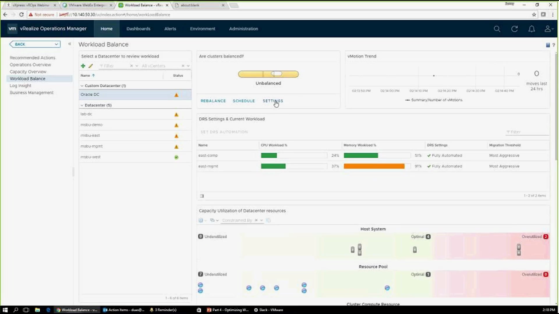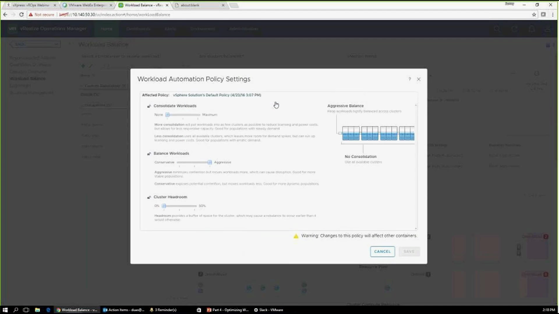The second thing which I do is look at the policies. So when I click on settings, there are 3 policies or 3 knobs available over here. The first slider is around consolidate workloads. This is where I was talking about the use case of densification in terms of how you want to run your clusters.